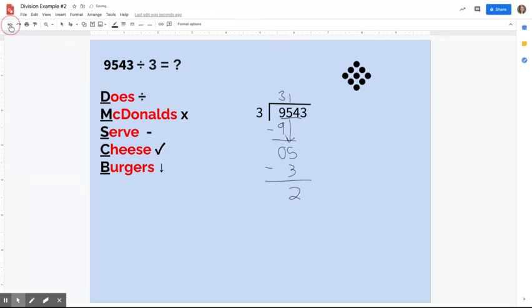Oh, and I'm sorry, I brought down the wrong number. That's why it is so important to make sure that you draw these lines and that you do your math as neatly as possible. When I bring down this 4, then the answer is going to be different. 24 divided by 3. So again, I can think through my math facts. 24 apples divided by 3 friends. They can at least get 8 apples, so they're going to be pretty full here. 8 apples. 8 times 3 equals 24.